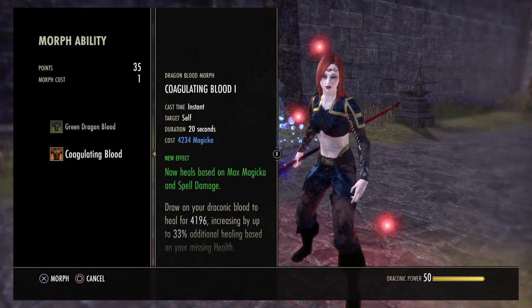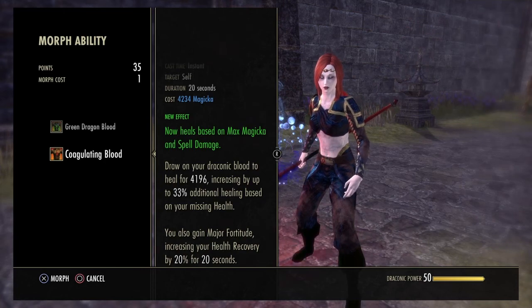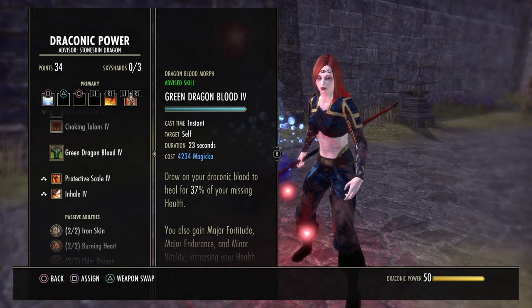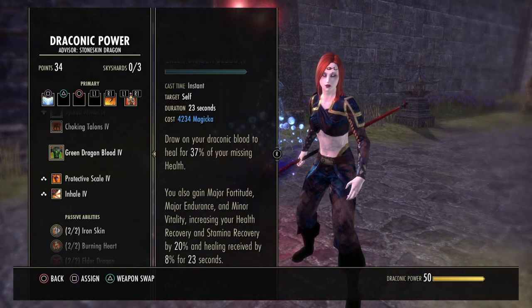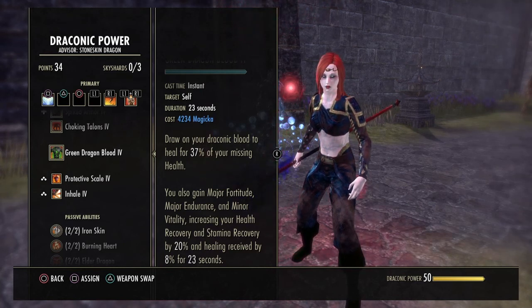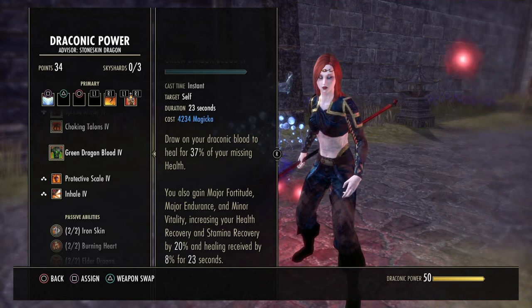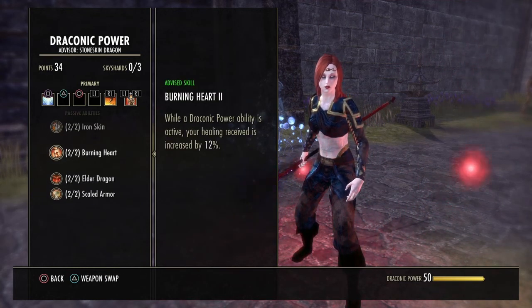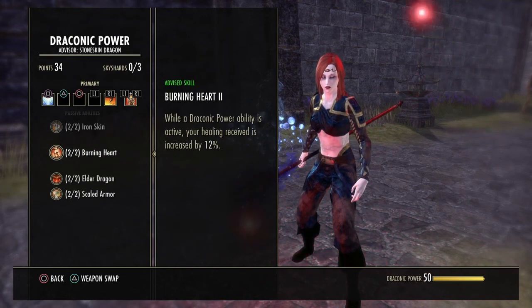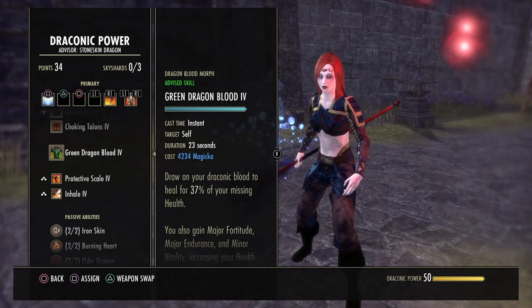Now, Dragon's Blood. Coagulating blood is going to be healed off your max magic and spell damage. So this is the DPS option. So what you want to take is the green Dragon's Blood. It's going to heal you for 37% of your missing health, and then it's going to give you health and stamina recovery increased by 20%, and healing received increased by 8%. This will last 23 seconds, so this will activate your passives here. Another 12% healing received for 23 seconds.